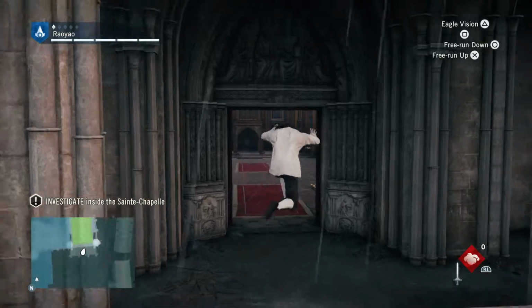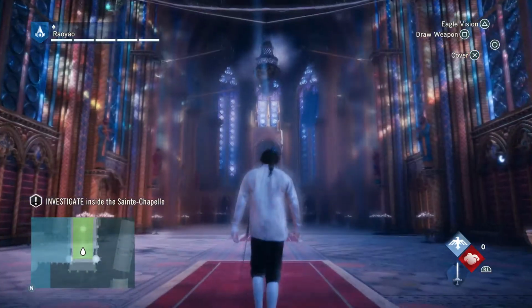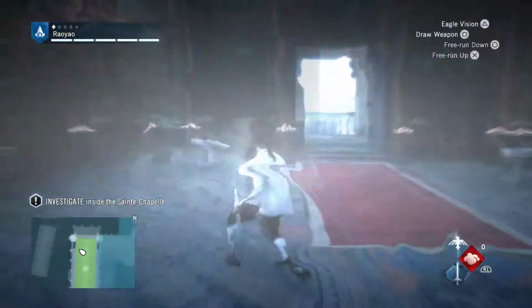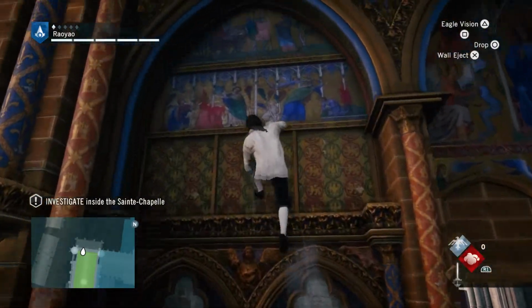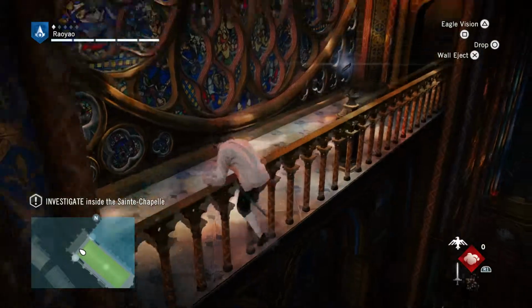A couple things I'll say about this too, guys, is pretty much anytime you're playing Assassin's Creed, make sure you're using your eagle view just because it'll save you a ton of time. If you didn't use your eagle view and do a quick sweep around there, it might have taken you a while to realize that you had to go up here and into this pedestal looking thing, the orangish yellow colored pedestal thing.